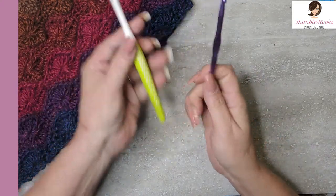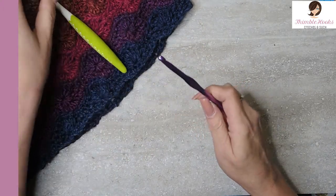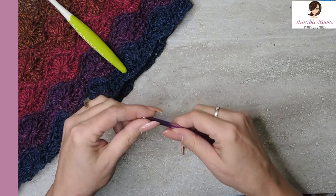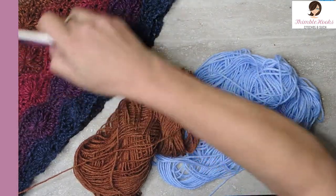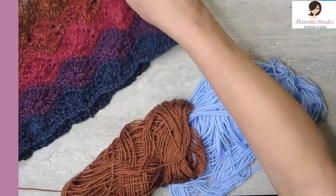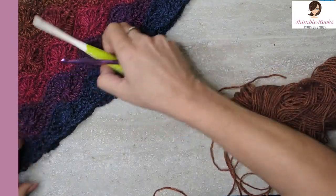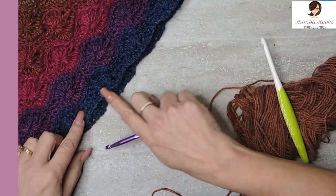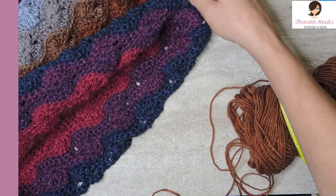Working with the weight 3 yarn, I want a size 6 hook — this is a 6 in my Prim, I love my Prims. This one is actually a six and a half; a six or a six and a half will work. You just want to use this one for the very beginning chain because we're going to be working in the round. I'm going to use these two colors so they offset each other nicely — a coffee color and the light blue, still from the Griffin colorway — so you can see the stitches very nicely. For my big cowl using my 6mm Prim, this was an initial chain of 140 to make this big circle.